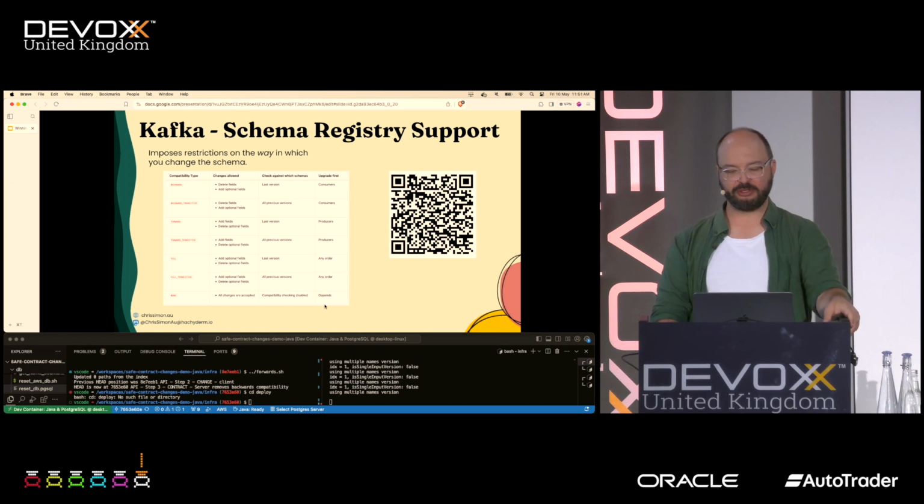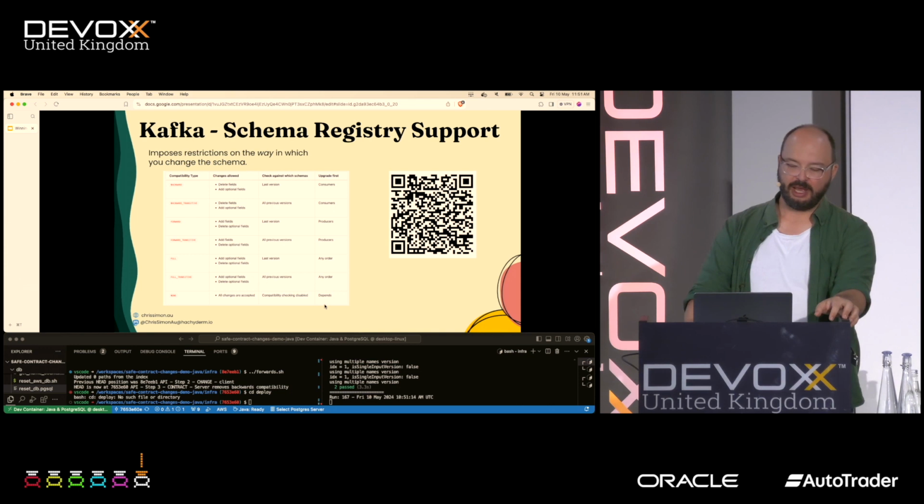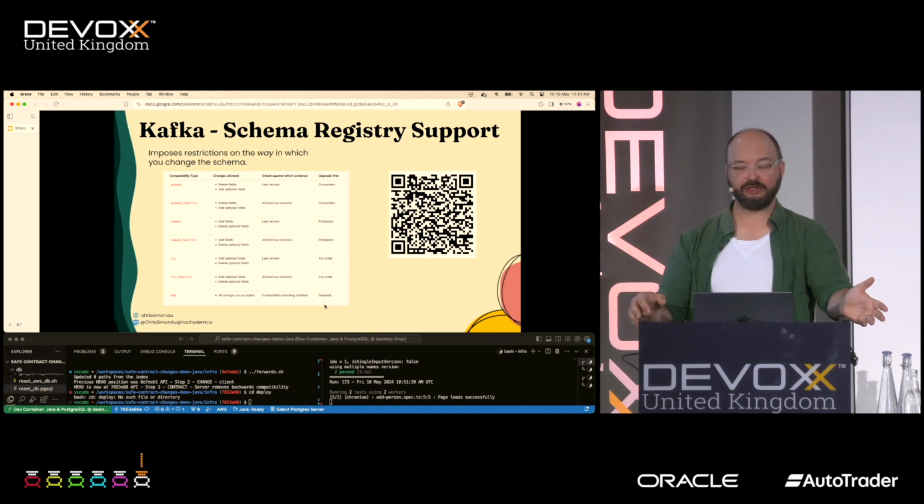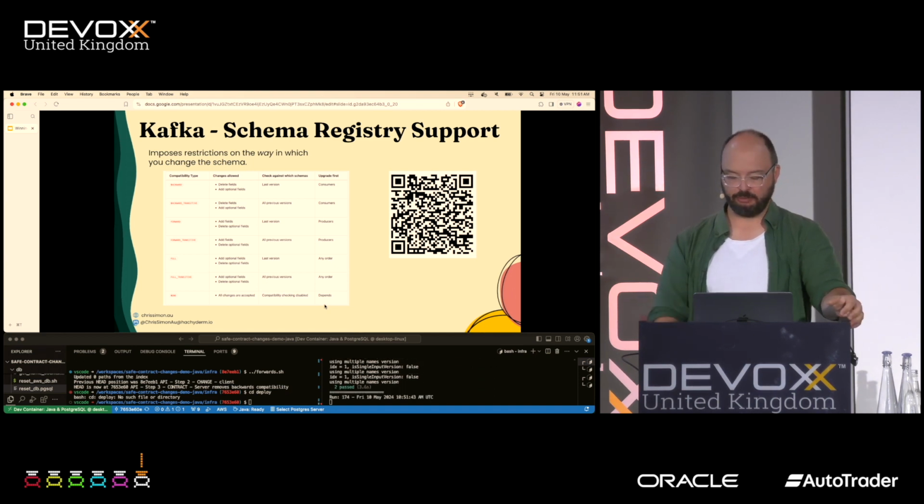I've got a little bit of extra material here around Kafka just because so many people are using Kafka these days and it does cause some issues. So if you're using the schema registry, you've got all these options around compatibility, and they talk about backwards or forwards or full compatibility and transitive compatibility, and it puts some constraints on the way in which you evolve your schema. And if you try and change your schema in a way that isn't compatible, it'll cause a rejection or a fault when you try and validate it with the schema registry, which is kind of helpful, and it does put some guardrails around what you're doing, but sometimes you need to do stuff beyond what it will allow you to do. And so the expand contract pattern can still help with that.